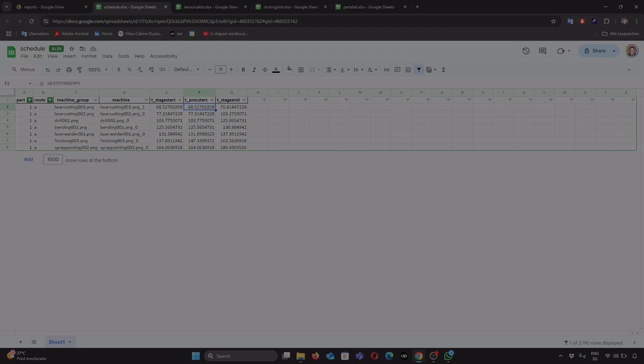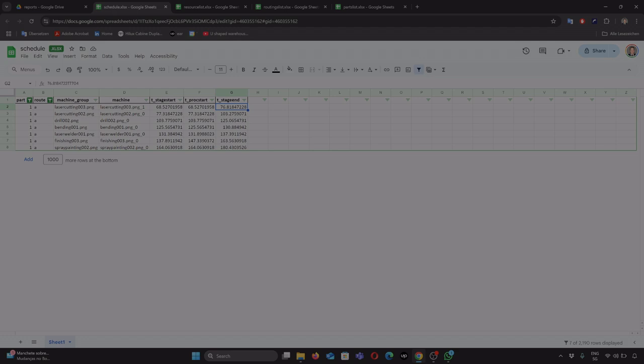And that indicates that the job had to wait in the buffer. So the machine was still utilized and occupied, or there were other jobs ahead in the buffer also. So the difference between process start time and stage start time, that is the buffer time, the wait time, at this machine, in this work area.